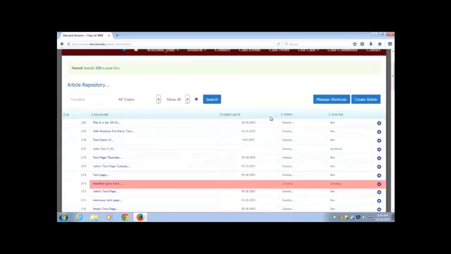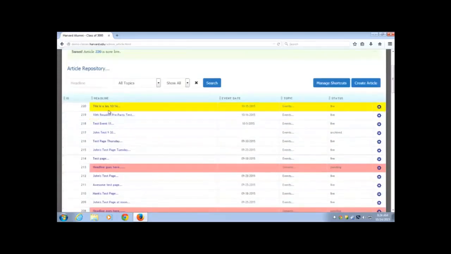So let's say I want to manage or edit this page in some way. If you look to the right of every one of these pages, there's a blue gear icon. If you click on that gear once, we're going to get a drop down with 5 different options. Edit allows us to go back in and edit the page. Duplicate will make a copy of it. Restrict will put it behind alumni login so that only your classmates can see it after they have logged in. And I'll show you how to do that afterwards.